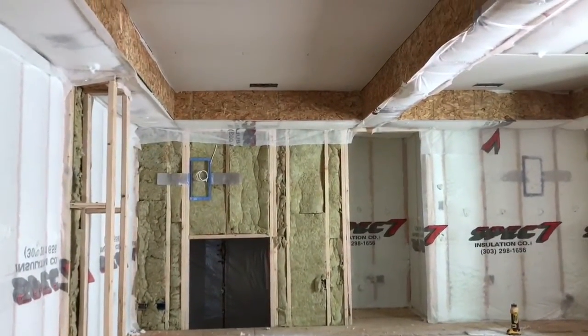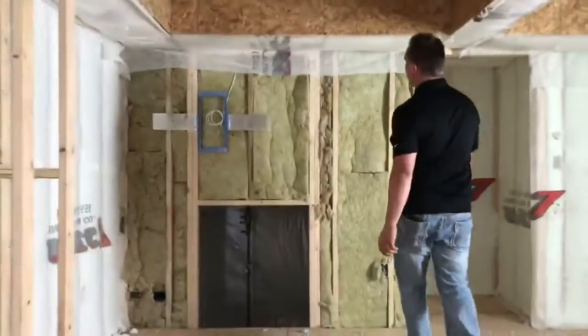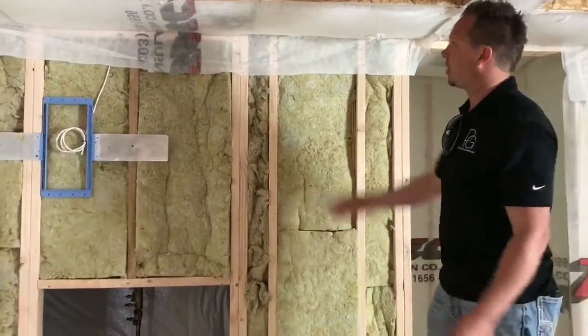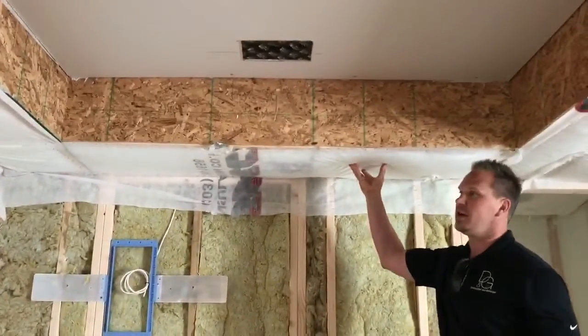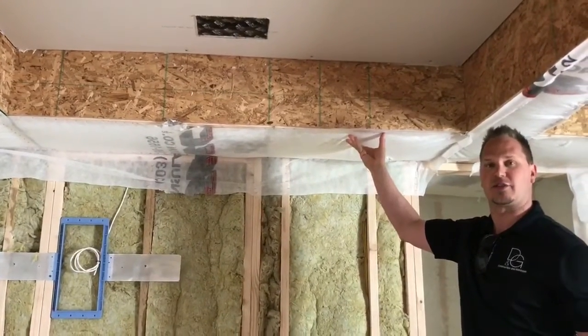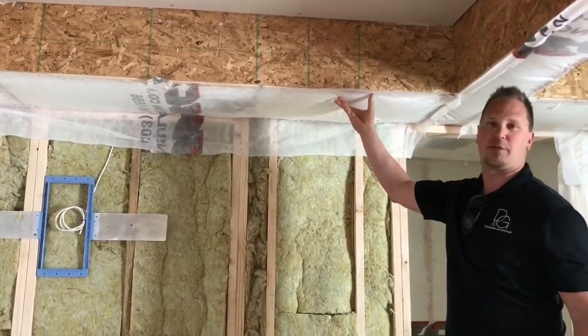When we do our movie rooms and get them set and ready to go, we actually use rock wool insulation — you can see it in the back — which is soundproofing for the room. It will soundproof the entire room throughout the house. We also do a cellulose net and blow, about two feet deep in the ceiling with the drop ceilings, and this will create a complete noise barrier for everybody above us, so this room will be completely soundproof when we're done.